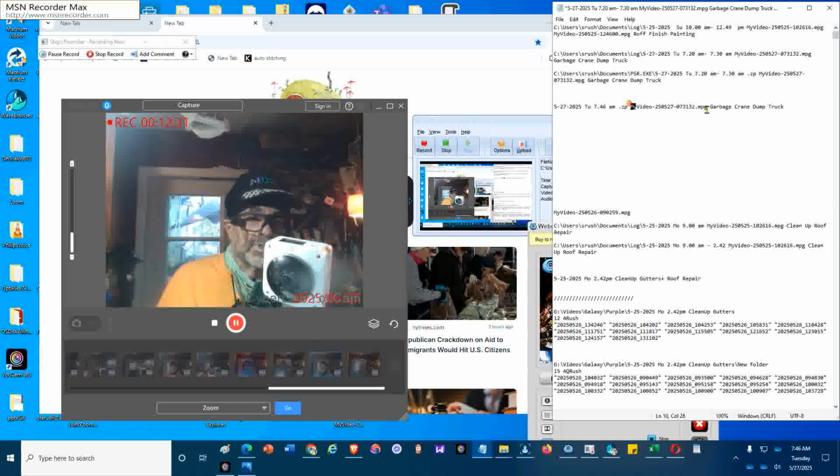I don't need the zip. This is not going to be a zip file. It's going to be a video file. So I'm removing the zip, and I only need the garbage crane dump truck. That's all. So I'm going to back step all the way to the time, and backspace again a few times to save a few characters. Okay, that will be good enough.